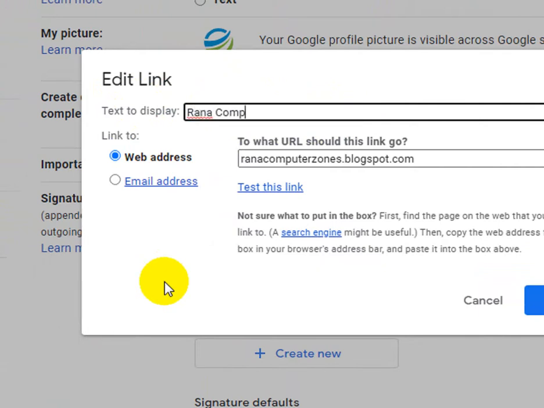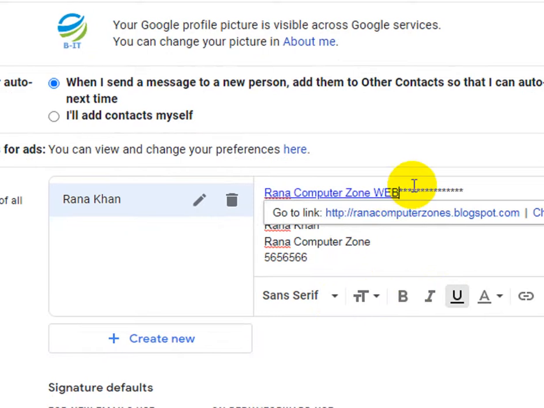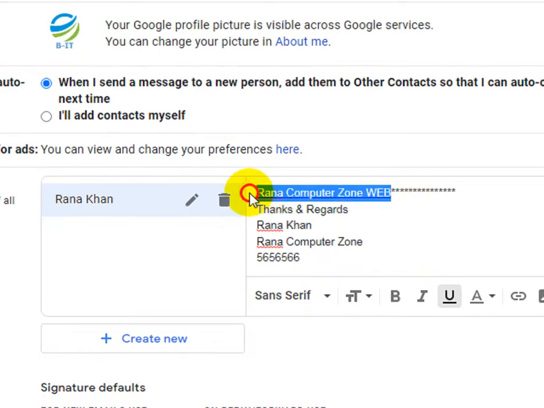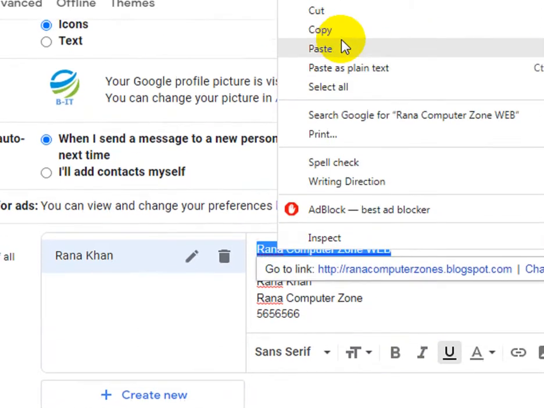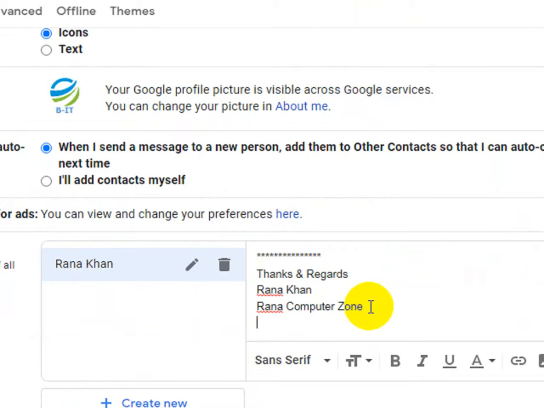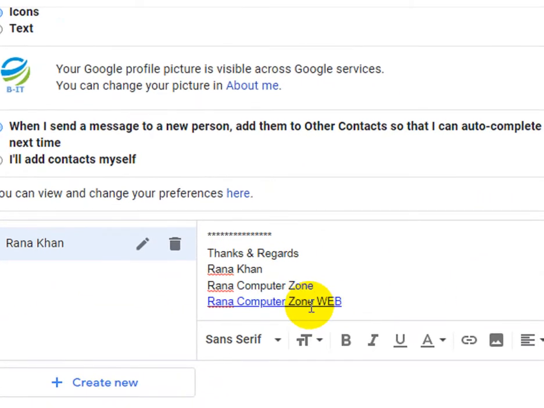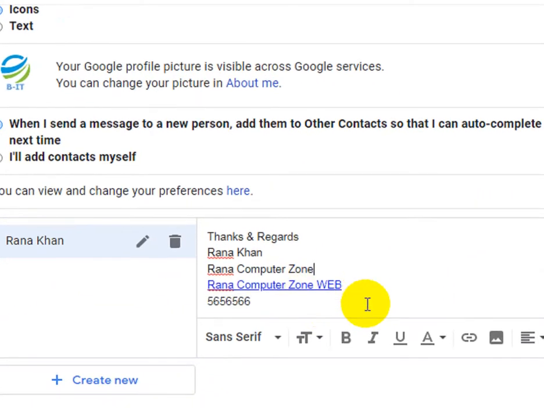Then click OK. I cut this one and paste it after Rana Computer Zone. So if anybody clicks here, they go straight to my website address.